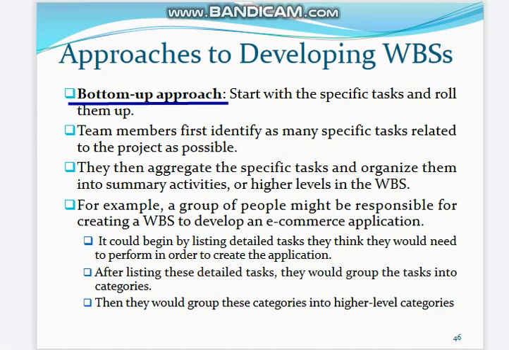For example, a group of people might be responsible for creating a WBS to develop an e-commerce application. It could begin by listing detailed tasks they think they would need to perform in order to create the application. After listing those detailed tasks, they would group the tasks into categories. Then they would group those categories into higher level categories.